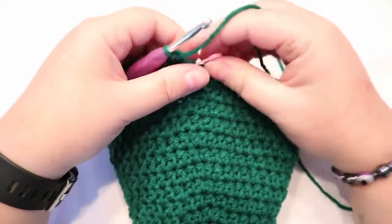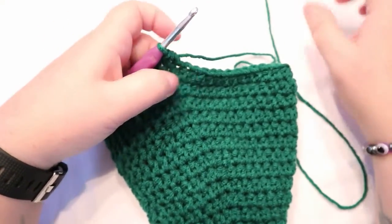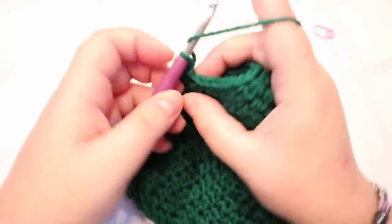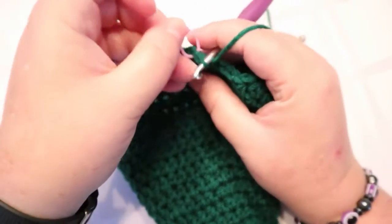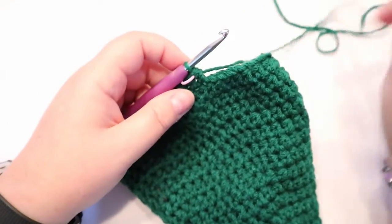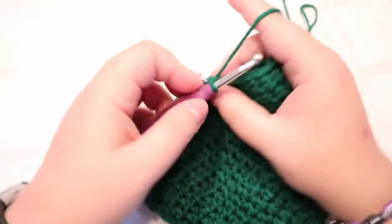So our final increase row is going to be 12 half doubles. That takes you to 55 stitches. This is going to be our last increase. And then a row of 1 half double in each of those 55 stitches. And then we're going to start decreasing for the bottom. So we're just about there. That's number 1.